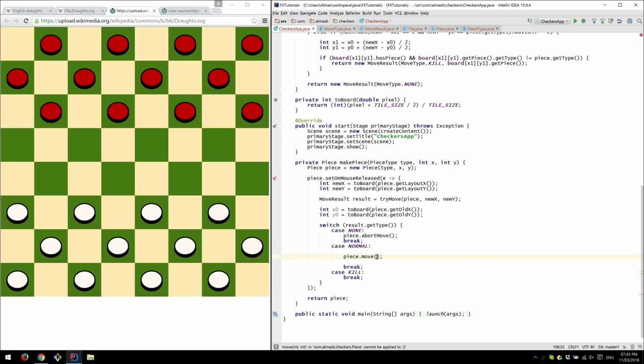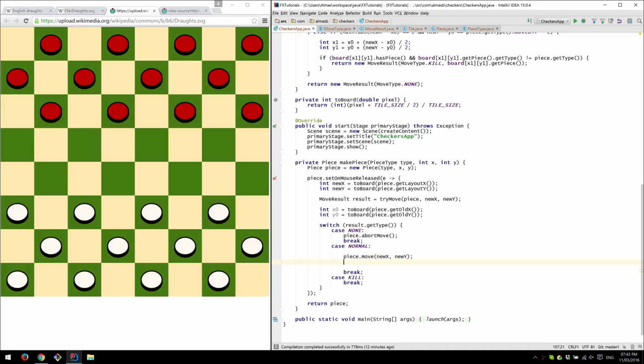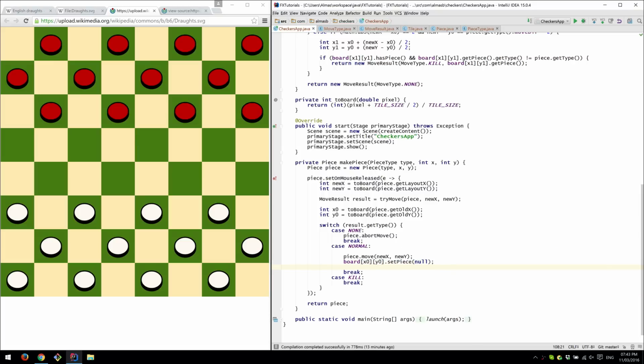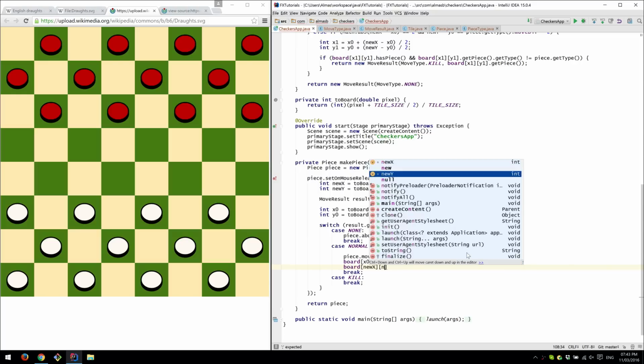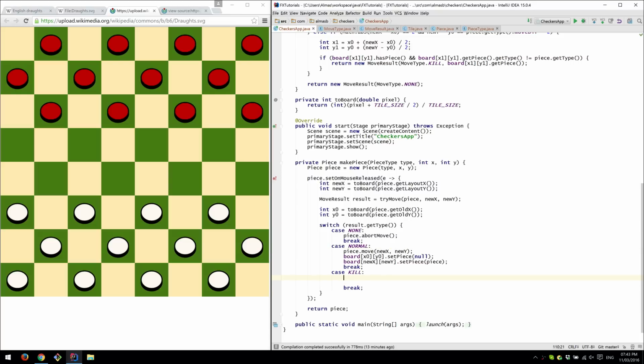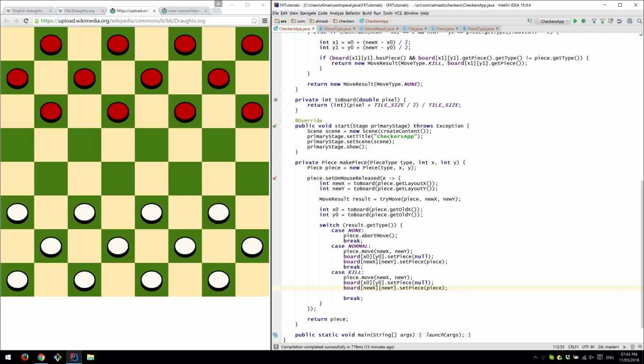Piece move new x, board x0 y0 clear, board new x new y set piece. This one. Right, as for killing, no, actually that's going to be similar, except we also kill that other piece in the process.